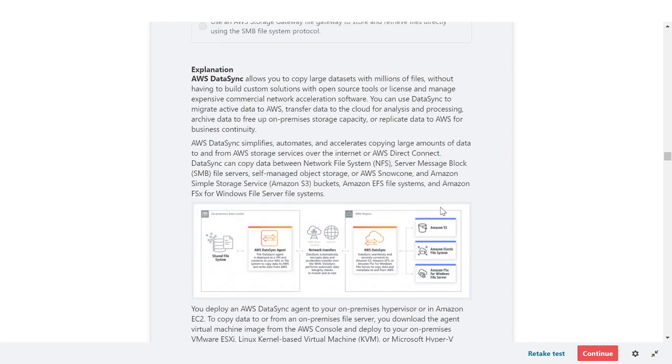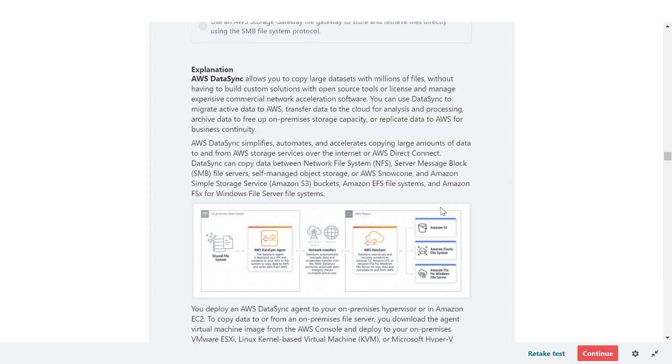Explanation: AWS DataSync allows you to copy large datasets with millions of files without having to build custom solutions with open source tools or license and manage expensive commercial network acceleration software. You can use DataSync to migrate active data to AWS, transfer data to the cloud for analysis and processing, archive data to free up on-premises storage capacity, or replicate data to AWS for business continuity.